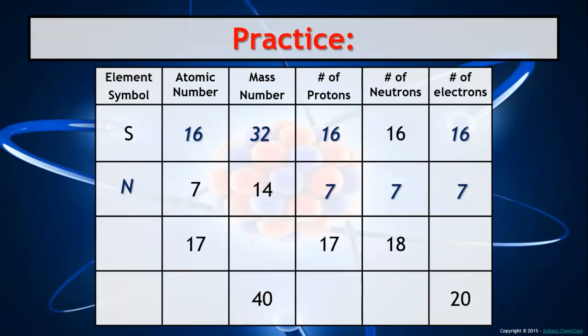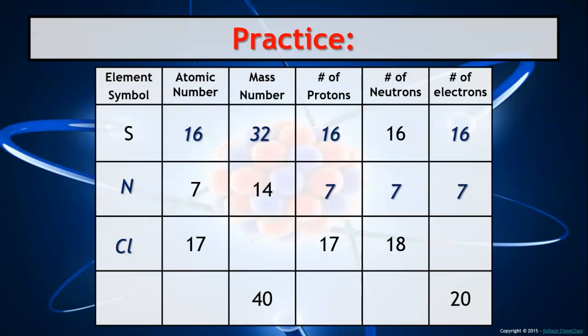If we go down to the next row, we have an atomic number of 17. Well, if we take a look at our periodic table and we go across till we come to the number 17, we'll see that the symbol is Cl. We know it's not Ci because atomic symbols always start with a capital, and if there's a second letter, then it's always a lowercase letter. So it's not Ci, it's Cl. Its atomic number we know is 17. That's chlorine, by the way.